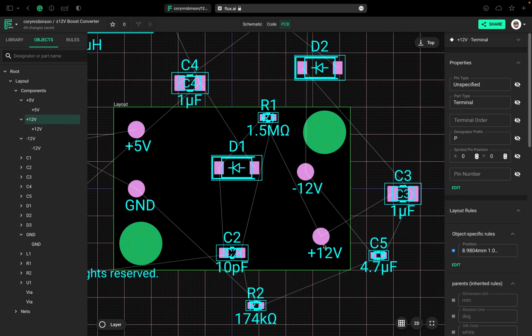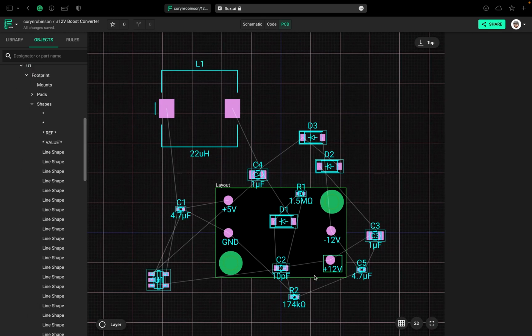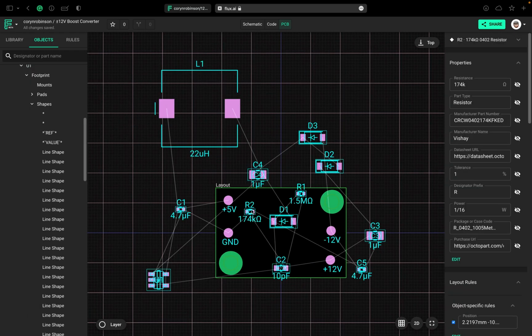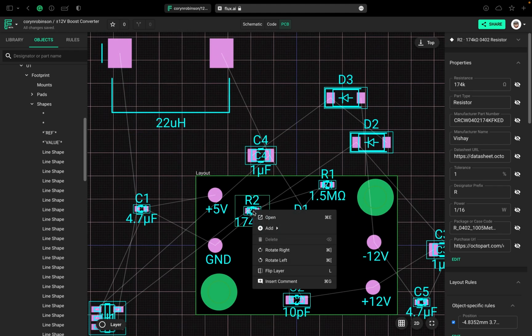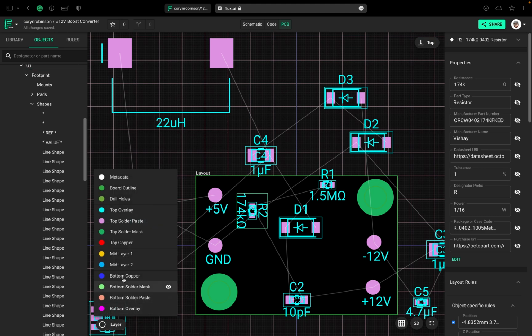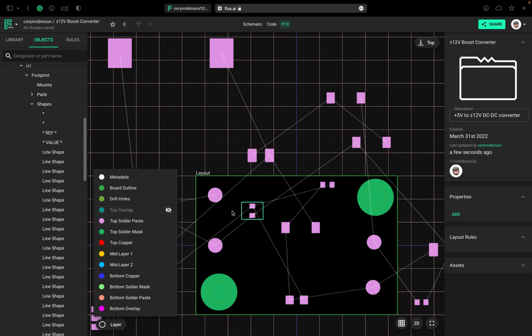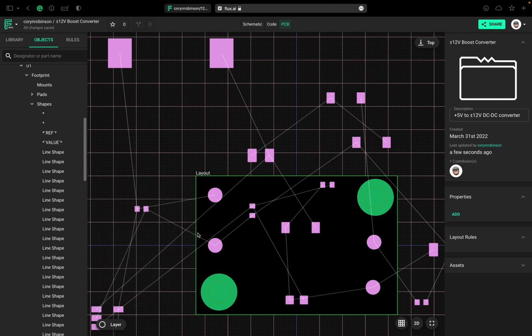Now that that's done, let's start rearranging the components to untangle the air wires. Moving R2. I want to rotate it. And these silk screens are kind of getting in the way of the air wires, so I'm just going to hide that by selecting Layer and hiding the top overlay. Okay, we can see that a little bit better now.